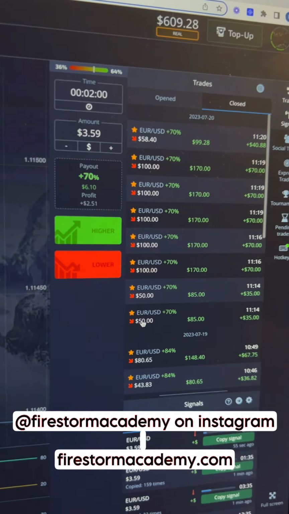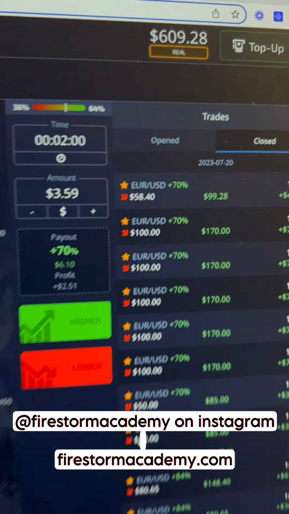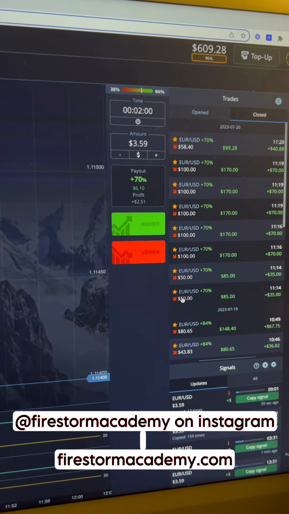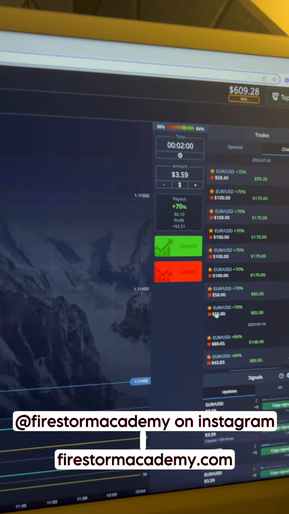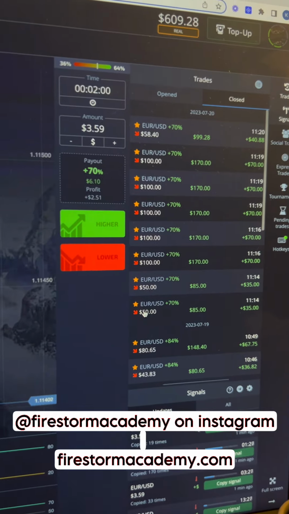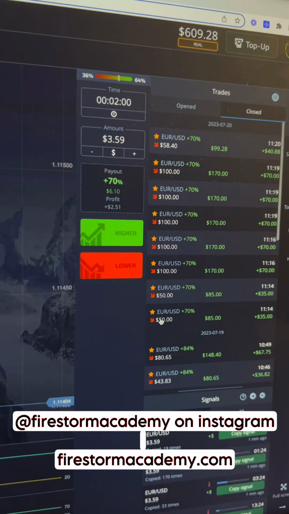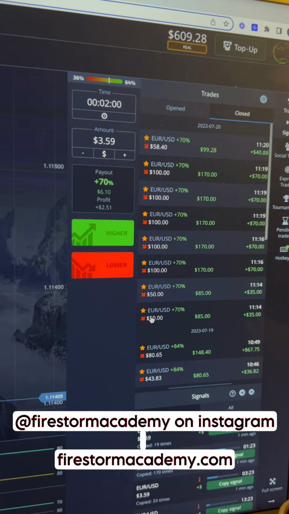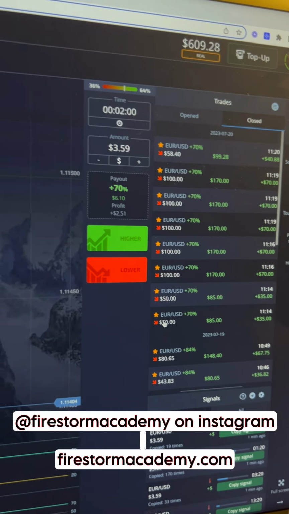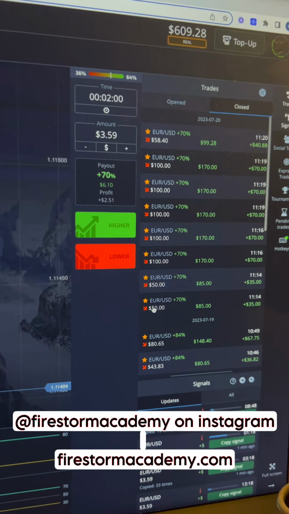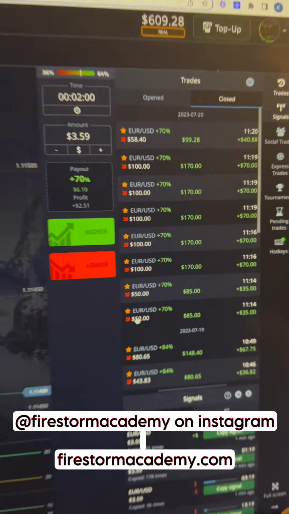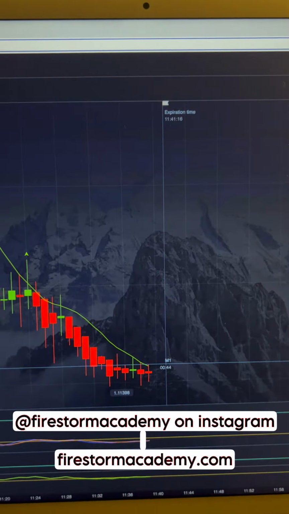And there you go. Live account for you, so you don't have to hear, oh, it's a demo. It's not a demo. It's a live account, and this is just some realistic trades, not trading with $1,000 like I usually do. I just wanted to show you what it would be like if you started with a small amount and grew it using the Firestorm indicators and the signals.